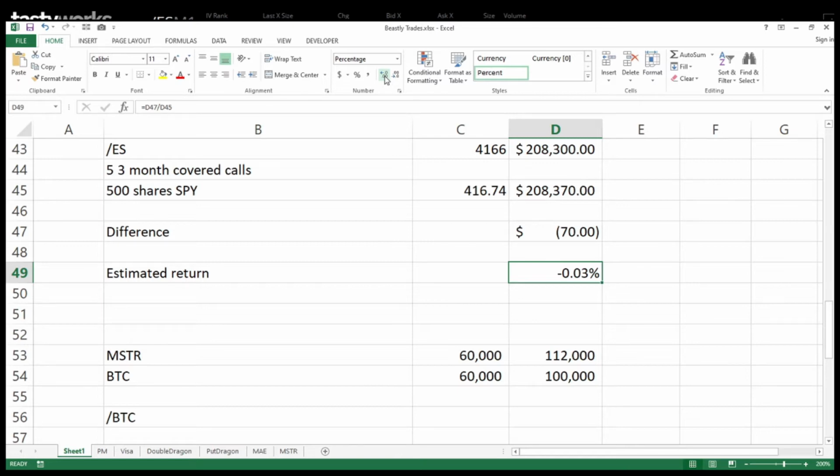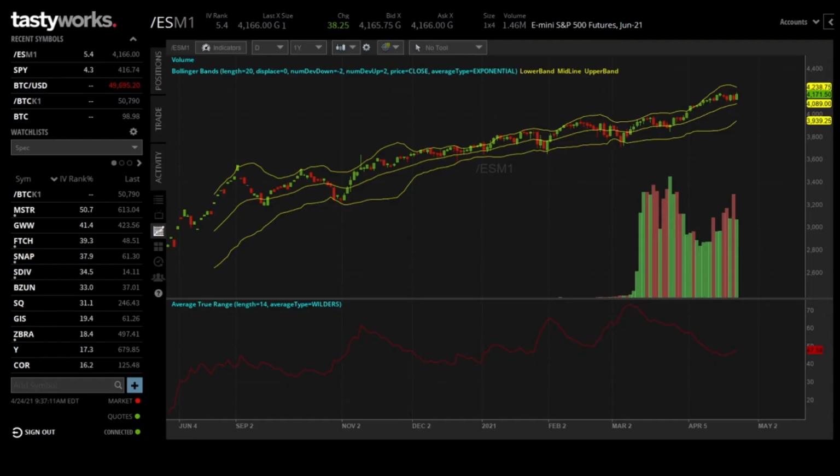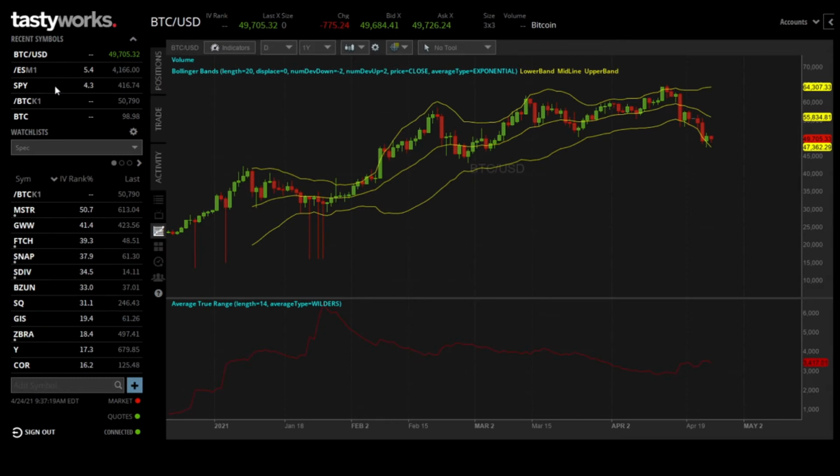But this is where, let me flip back over to the Bitcoin stuff. That's where it gets more interesting. So if you notice, Bitcoin right now is trading roughly 49,716. And the interesting thing about Bitcoin is that it trades 24/7. So on the weekend, maybe during the week you were caught up on a business trip or family stuff or whatever, but on the weekend you maybe have a little bit of time. You could probably just look at the actual cash Bitcoin and the Bitcoin future itself.